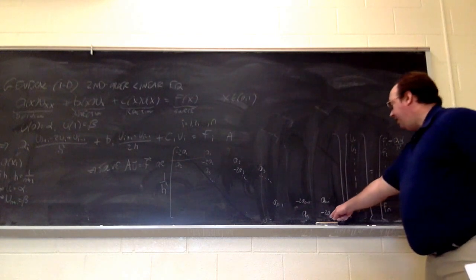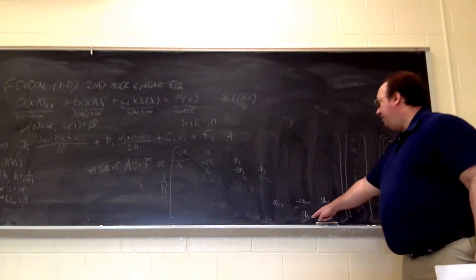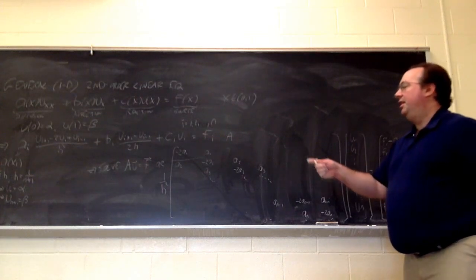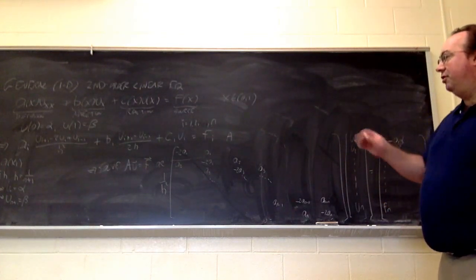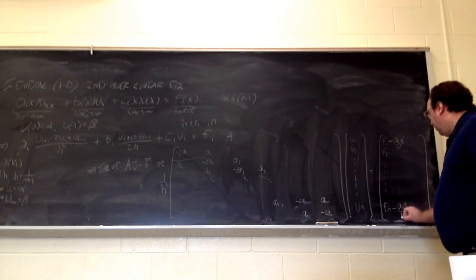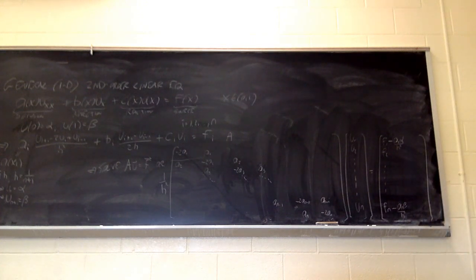And then similar down here, for the last row, I have a_n times u_n minus 1 minus 2u_n plus u_n plus 1. But u_n plus 1 is equal to beta. That term also has to move to the other side. So you're going to have minus a_n beta over h squared. Okay. So now, if we only had the second derivative term, the diffusion term, we'd be done. Our system would be set up. But now we have to account for the B and C terms also. So any questions so far about the setup for second derivative?